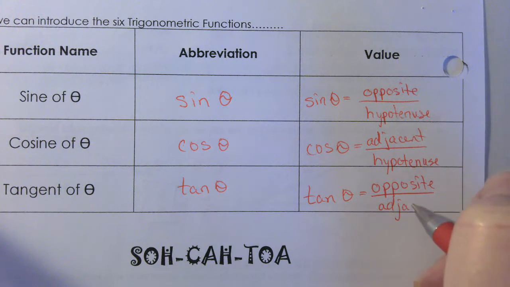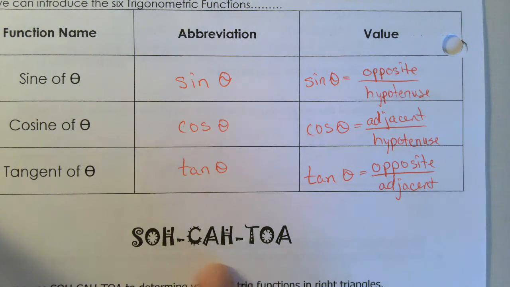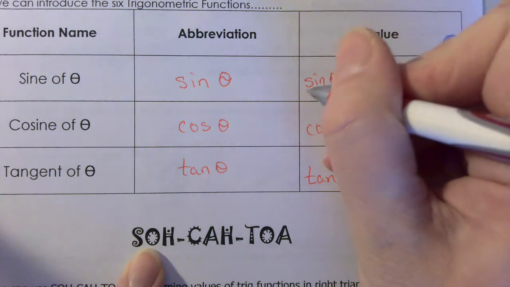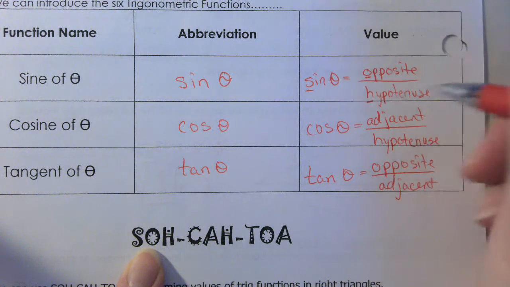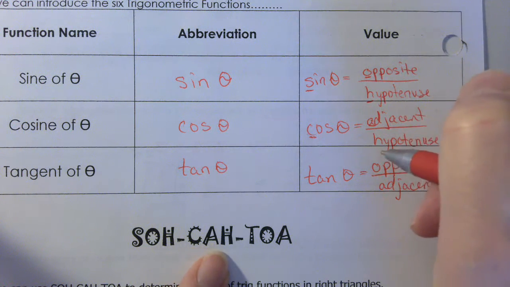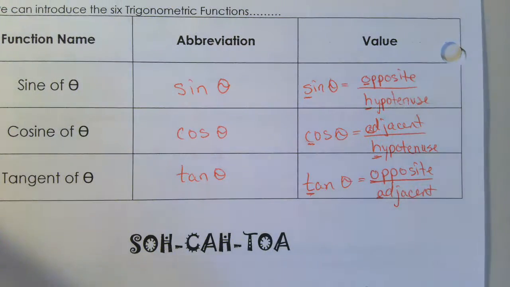Now, a lot of you will just memorize these because you use them so much. There's a quick little memorization tool called SOH CAH TOA. So when you come up to me and say, I don't know how to do this, you might hear me say SOH CAH TOA. The SOH stands for sine, opposite over hypotenuse. Do you see the first letters there? And CAH stands for cosine, it goes with adjacent and hypotenuse. And TOA is tangent with opposite and adjacent. So it's really the first initials of everything.